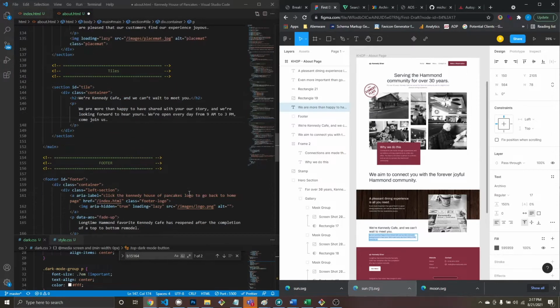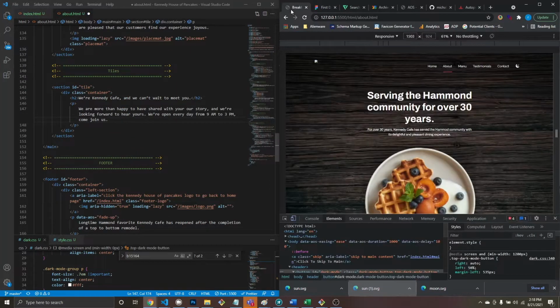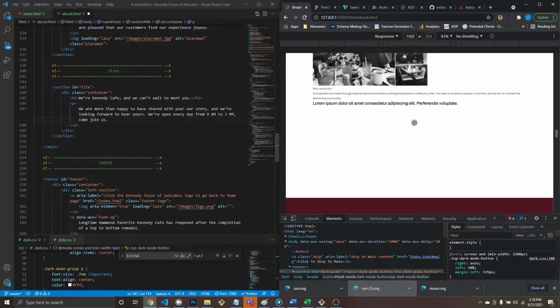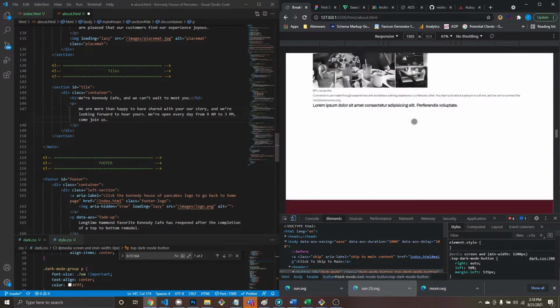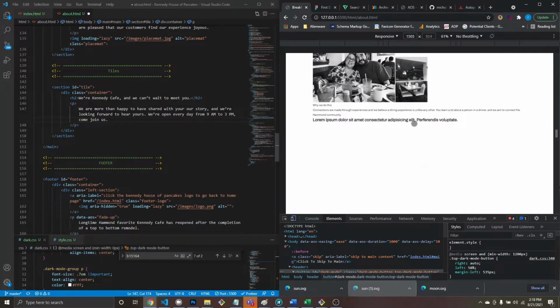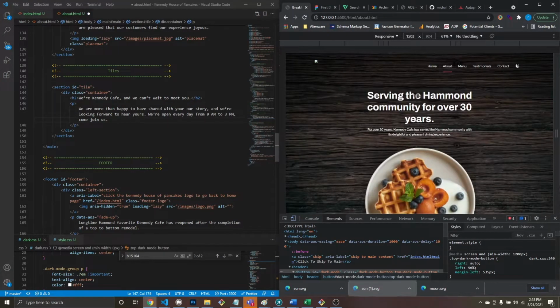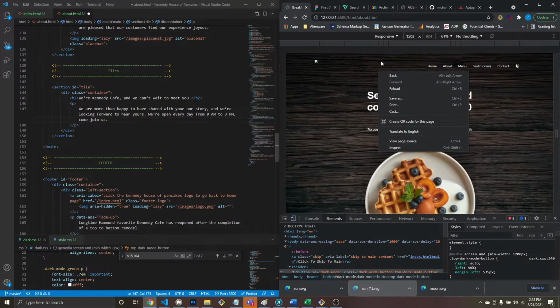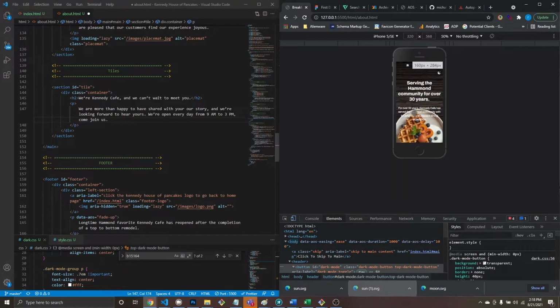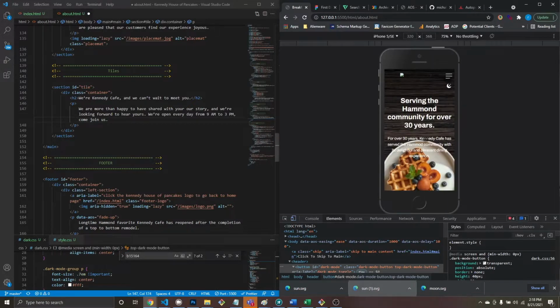So now that's it with our HTML, and this is what we got. This is what it is right now, and it will eventually become something. So let's fix this. Let's go to my mobile, and this is where we start, at our 320. So now let's bump up our CSS.